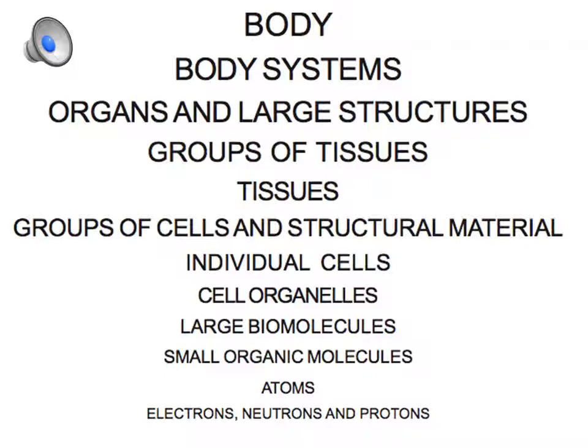And then finally, when we're talking about systems, we could mention the reproductive systems. So you might think of the ovaries where the ovum will mature. The ovum are released from the ovaries into the uterine tubes. If they're fertilized, then they can develop into a new human being inside the uterus and they can be delivered through the vagina. So you might think about the testes producing the spermatozoa, the sperm cells, passing the reproductive gametes through the vas deferens, mixing with various seminal fluids to produce the ejaculate, to produce the next generation.